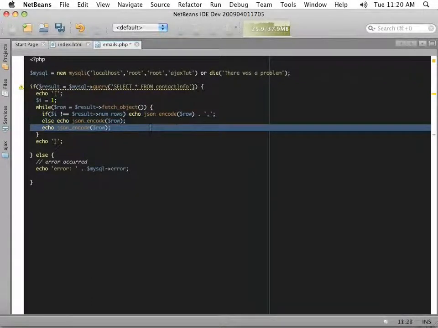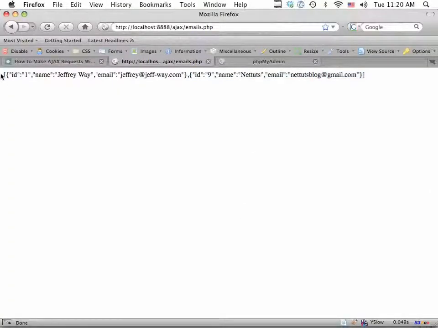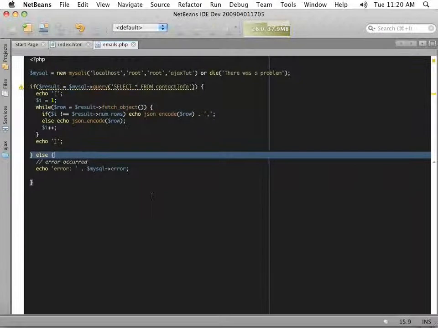I think that should work. You can get rid of that one. And then finally, of course, we need to do i++. We could also do a for statement. So refresh the page, and you can see we have an array, so we're just going to return this one object. And then within the array, we have these items. So we have this one separated by a comma, but you notice this last one does not have a comma. Okay, so that looks pretty good for this.